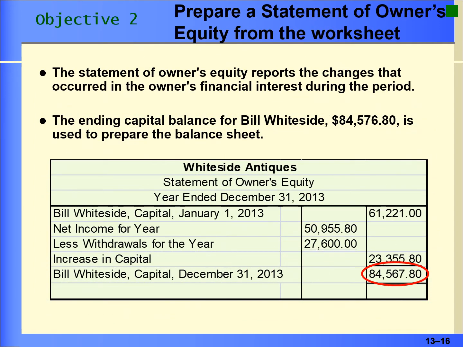Now, this one is no different from what you've already done. I'm just going to write this in here. This is basically review. This has not changed from any of the chapters. This is your equity statement, which is your financial statement number 2. And so it's the same idea. You have a beginning capital, you add net income, you subtract any withdrawals to get that updated ending capital balance, which goes on your balance sheet.